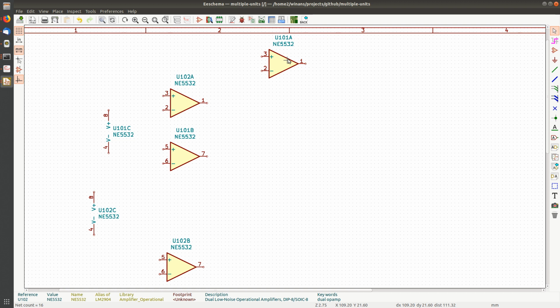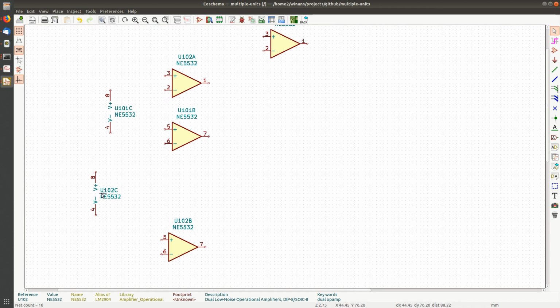It already used a 101A, and when it got another A, it said, oh, I have to use a different reference. So it said, I'll use 102, and as it goes along, it runs into this and says, oh, I got a C. Well, I'll make that 101 to go with this guy. I got a B. Okay, fine. It can go with this guy up here. Use the lowest number first kind of logic, right? And then when it sees a C and a B down here, it goes, well, I haven't yet used the 102C and 102B, so we end up with that.